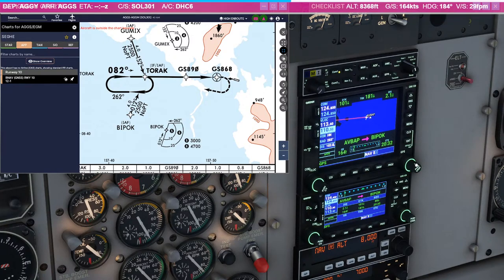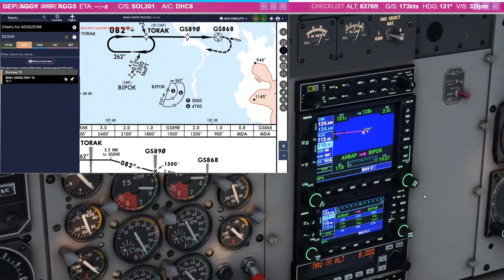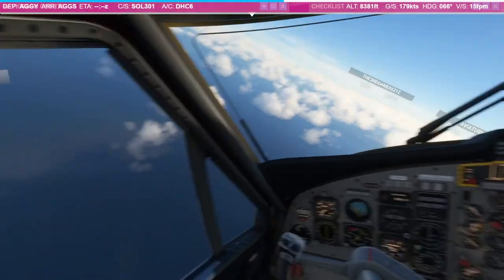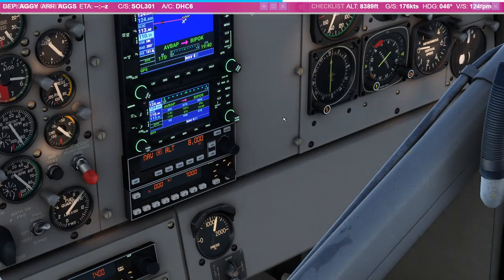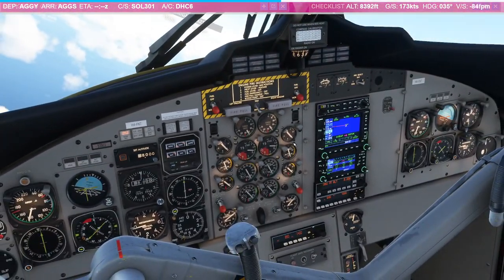Nav page. So it's in nav mode, but it seems to have decided to do a complete U-turn. I'm going to leave it to rejoin that track. Expensive, burning through some fuel doing this. Yep, 360D. Everyone flying along is going to have trouble with that one. And I'm hoping it's going to rejoin that track.